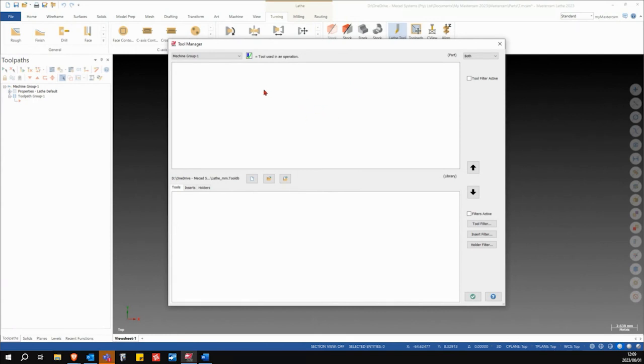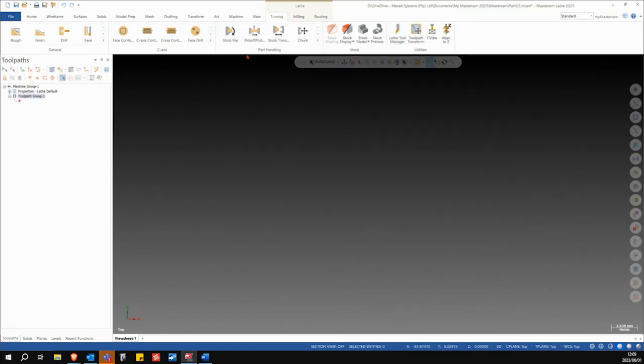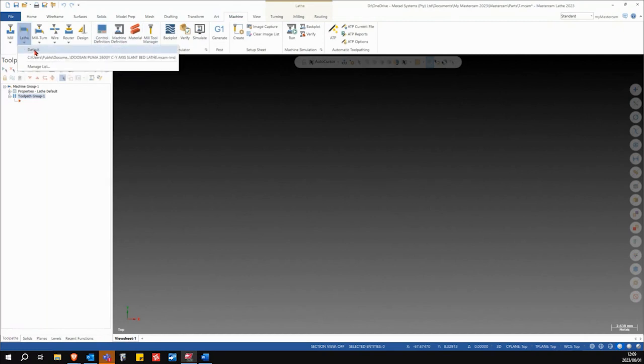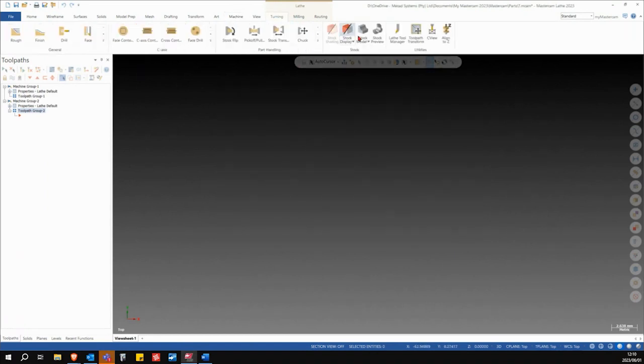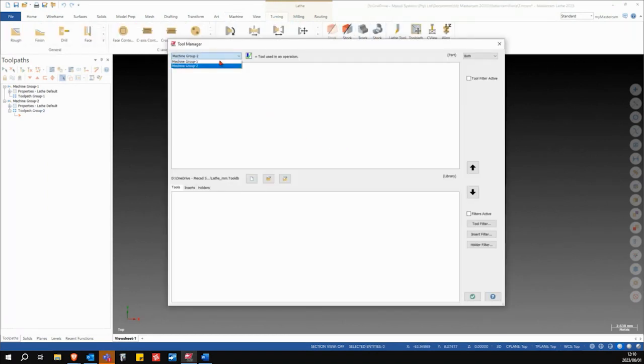Okay, the first thing I need to mention is that you can have specific tool managing groups for each machine. So if I go ahead and just on the green check there, create another machine group. There's machine group 1 and machine group 2. I'm going to cancel there. Go back to my tool manager. You'll see that you have the option to switch between the two machine groups, which would have specific tooling to each. Okay, the next thing is that I'll demonstrate the green tick application later on and show you when that pops into your window.